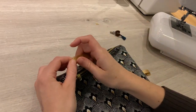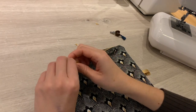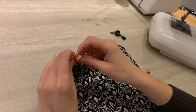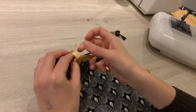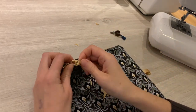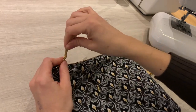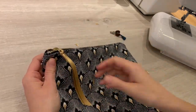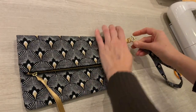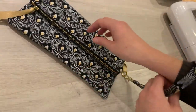So just fold in half. In half again to make it really small at the end. Post that through your hole on your zip and then bring those tails through there and pull that tight. And there you have your ribbon attached to your zip to create that nice decorative zip pull effect. And just attach the D-ring to the lobster clip. You've got your wrist strap there, and we're done.